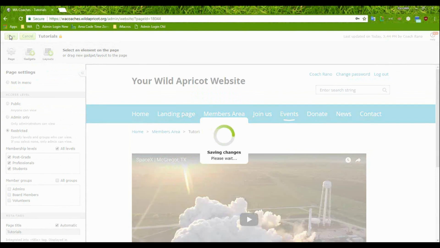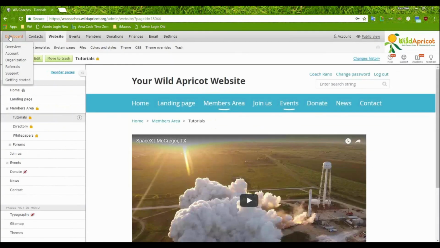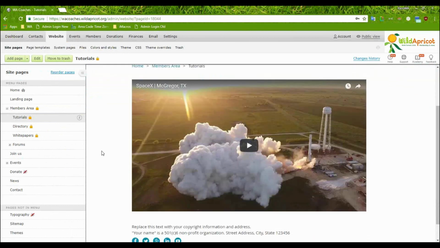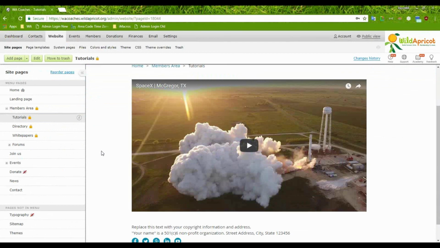For this example, I have simply put a video on this page, and only people who have access to this page have access to this video. You're able to put all sorts of content on here, whether it be white papers, PDF files, or any online tutorial you like, and then make sure these pages have restricted access. Many of our users also upload their own content to which they can restrict access to.